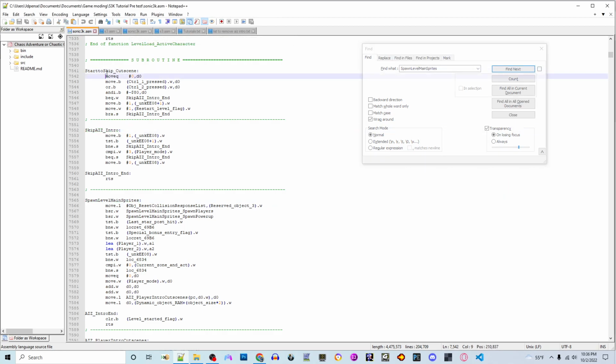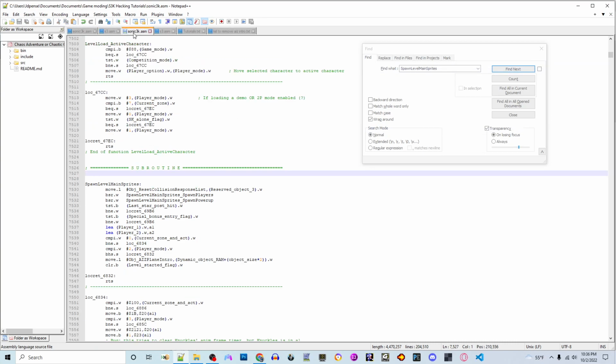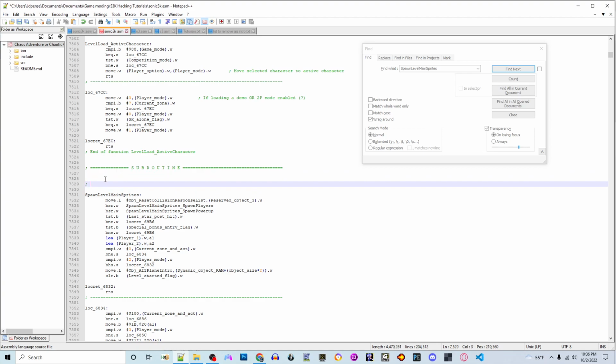So we're gonna make these two routines right here: skip to start cutscene and Angel Island intro. We're going to try to make both of them at once. I'll explain what each of them do along the way. First, let's start with this one. So we're going to go to our disassembly that we didn't do yet. So yeah, let's go ahead and do that.